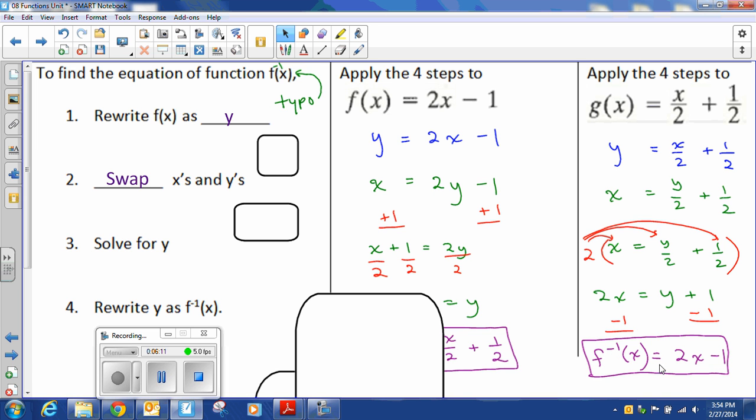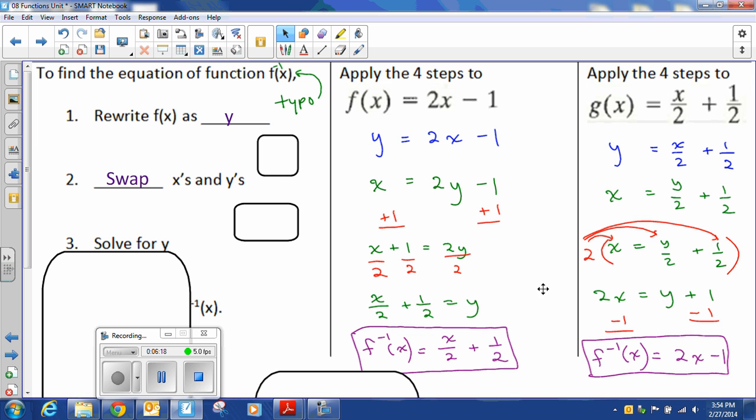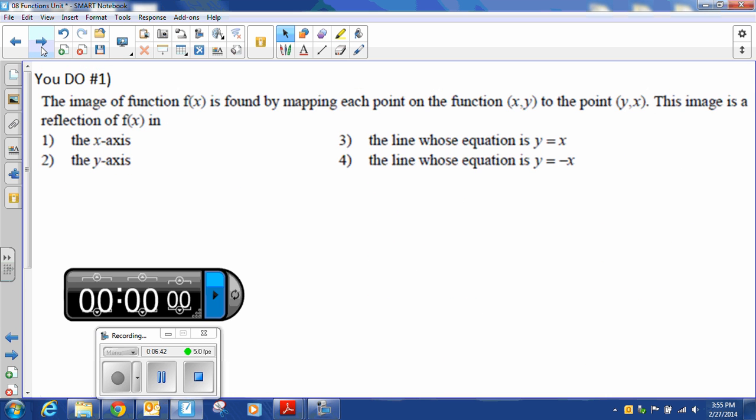So g inverse of x equals 2x minus 1, which should actually be g. There should be a g right here. And if you are observant, you will see that what we started off with, 2x minus 1, the inverse is x over 2 plus 1/2, which happens to be the same thing as over here, because like I told you from the very beginning, these two already started off as inverse functions. So when we take this and we invert it, we end up with f of x. This is not a coincidence. This was designed that way.